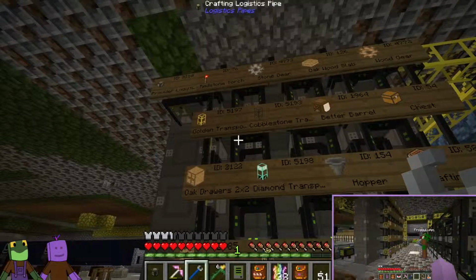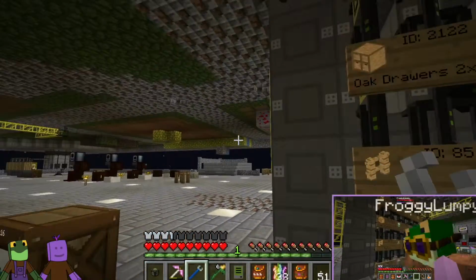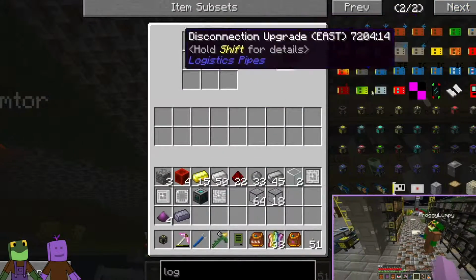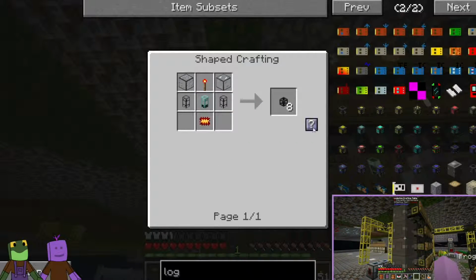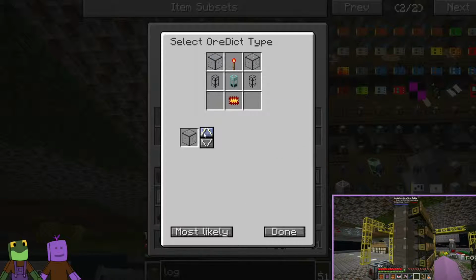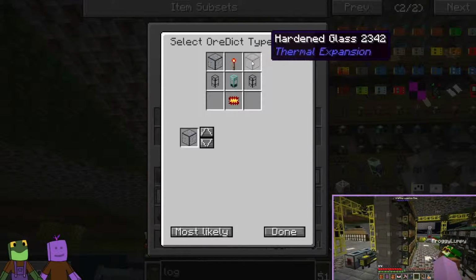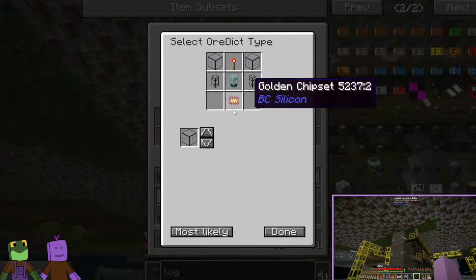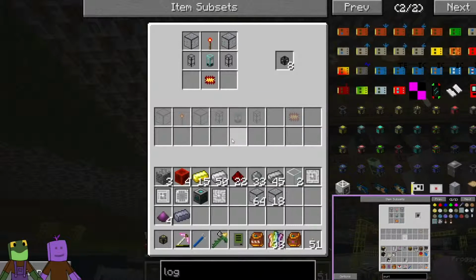I don't have my basic recipe on here. I've got provider. I've got to do that next then. So there's the next thing then. Basic. Cool. So there we go. Let's just do that real quick. All right. Basic logistics pipes. Let's click that in there. And it says fused quartz. No, I don't want fused quartz. I want hardened glass. That's the recipe that I want. So now, hardened glass, yes. Redstone torch, cobblestone transport pipes, diamond transport pipe, and gold chip set. Done. Good job. So now it gives me all my things.